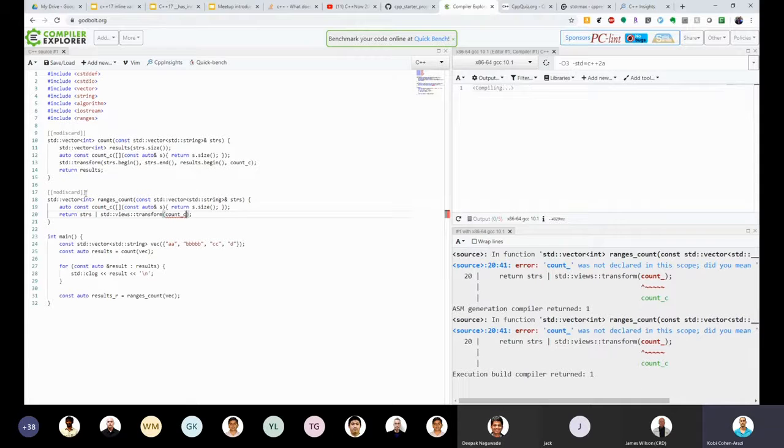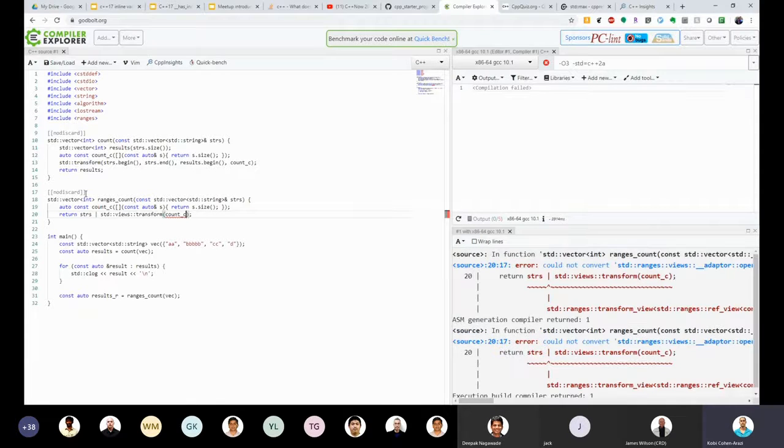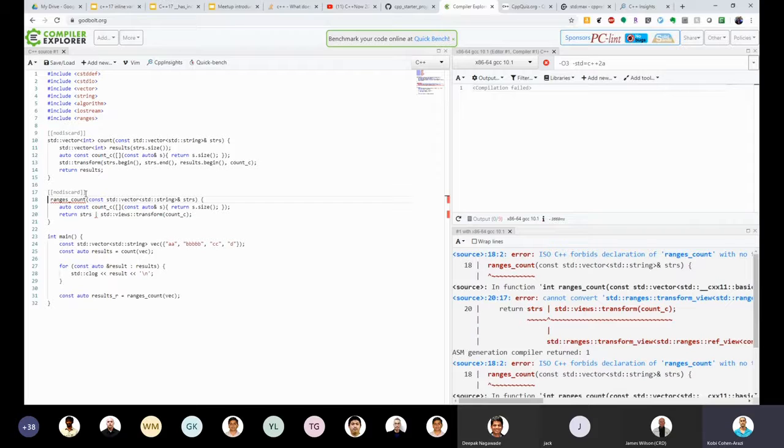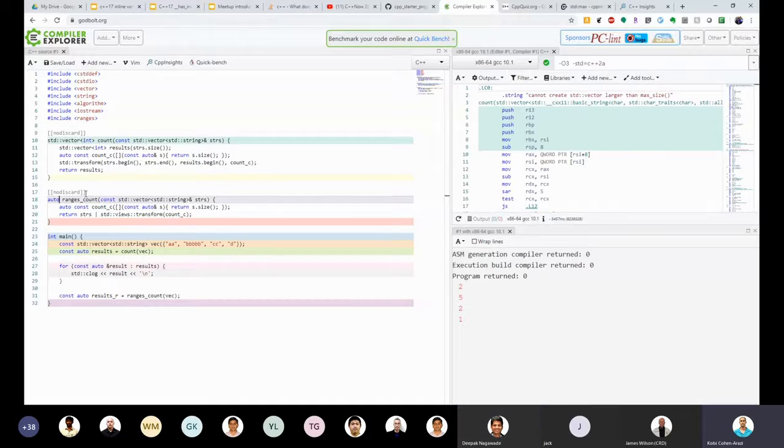So it should compile without any issues. Let's see. Let it compile. Oh yeah, this is my mistake. I kind of copy-pasted from the previous. So actually, the return type is not really a vector of int. It's actually an iterator. Remember what I told you? It's an iterator that is being used in the for loop that I'm going to write in a second. So I could figure out what the type is, but I was lazy and just put auto, and the magic happened. The compiler is figuring out the type for me, and all is good.